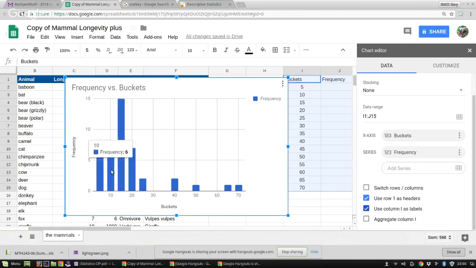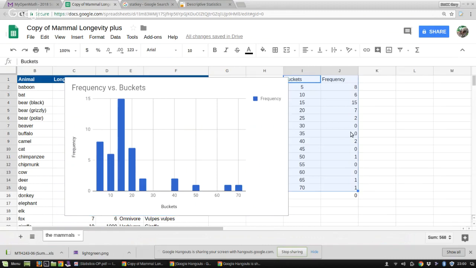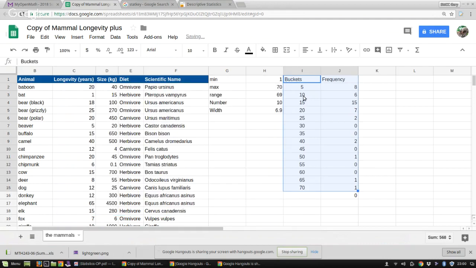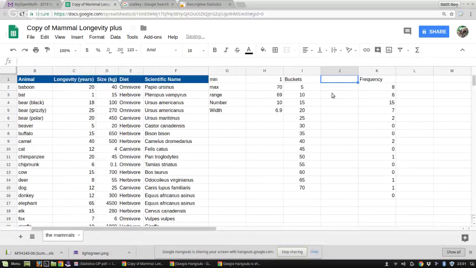It's hard to tell what's in each column, and so usually what you want to do is make human readable bins when you make a spreadsheet, or a histogram, which is just the graph of a frequency distribution. You need human readable bins. So if I decided I like the look of that one, that these are good buckets graphically, then what I want to do is insert a column to the left here.